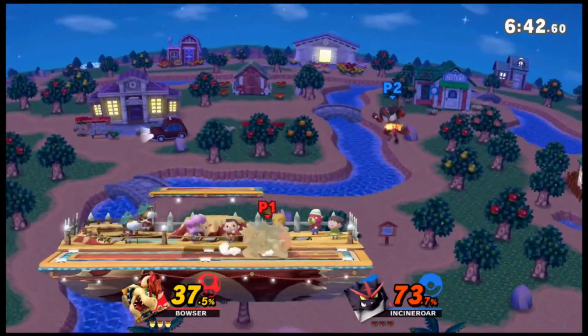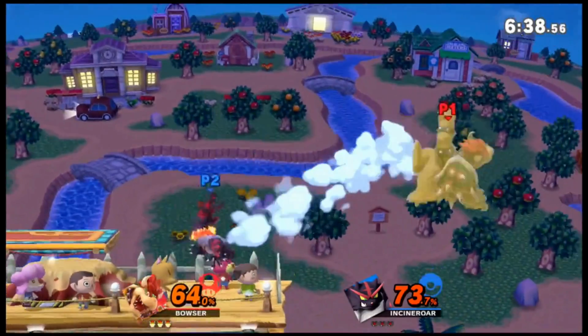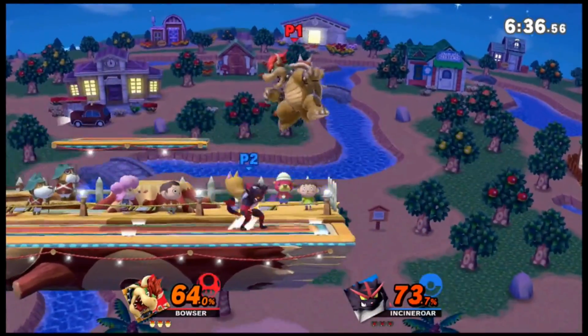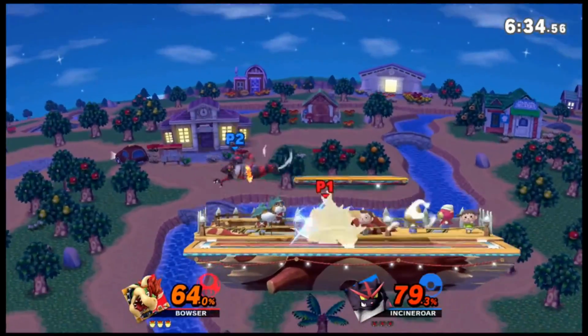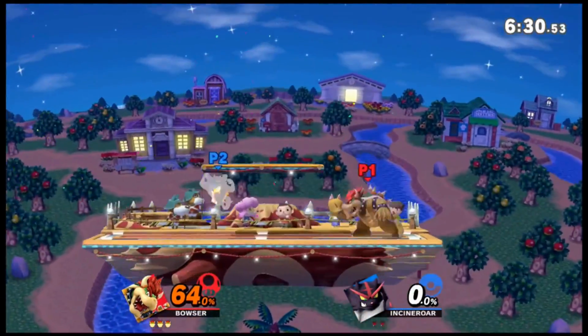The better you move, the further you'll be able to push combos, and the easier it'll be to get in on projectile characters. Good movement can also make you hard to hit. Pairing that with Bowser being the heaviest character in the game, and you've got yourself a long-lasting stock.